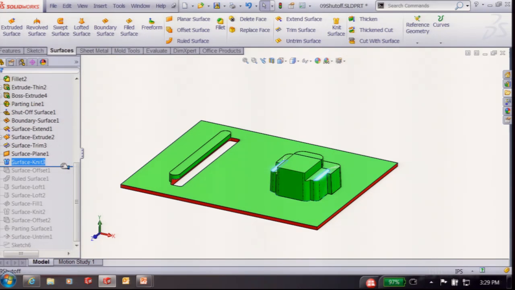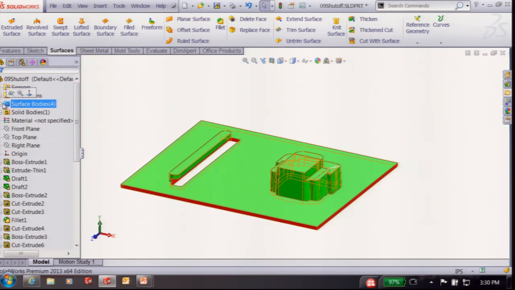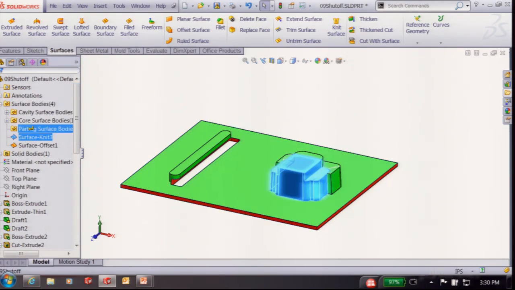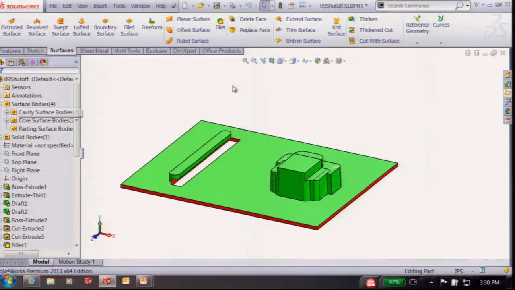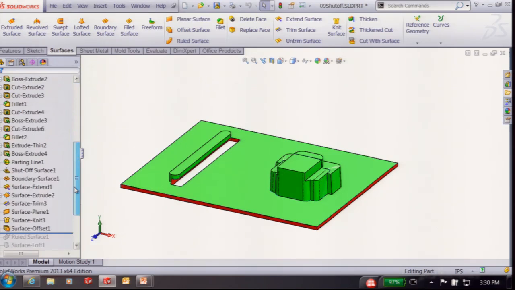So I take that and did a surface offset with 0. I type in 0 and it essentially just copies the surface. And so after copying both of those, I come over here and I have to drag those, one into cavity and one into core. And technically you don't have to knit those, you just have to be sure that they are knittable. So you'll be able to knit them together. And there's no gaps big enough to mess that up.